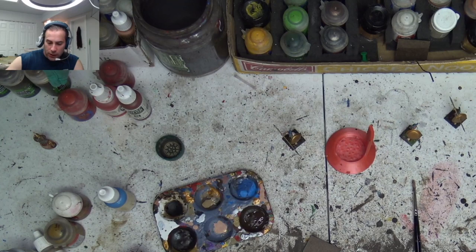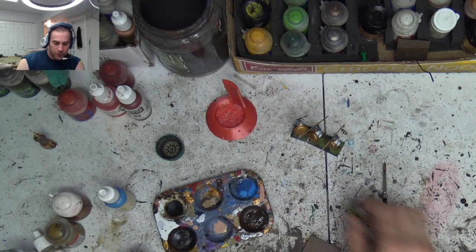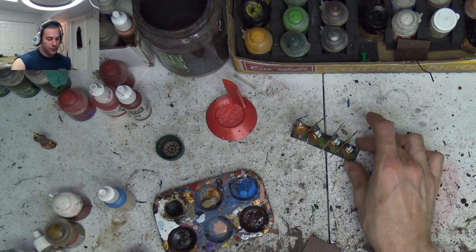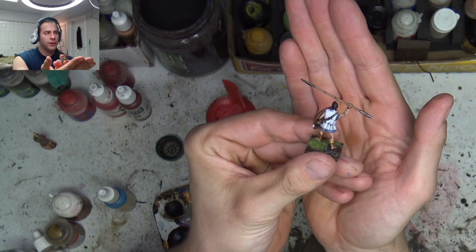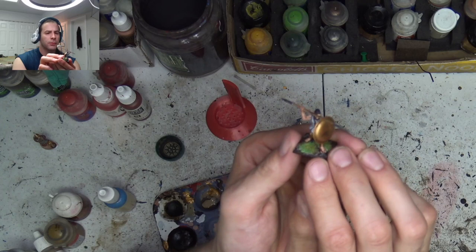Well, it looks like we still got two mud puddles. Made it too wet, but we do have a full four hoplites, 100% finished there. And let's just get a 360 of one of these guys. Boom. You see he's very white, very blue. He's got a sausage for an arm because he's a Warlord miniature and they don't believe in biceps over there. He's got black hair, kind of looks like Moe Howard.